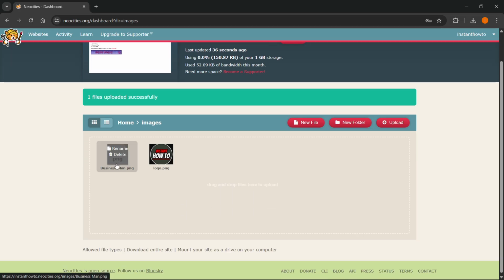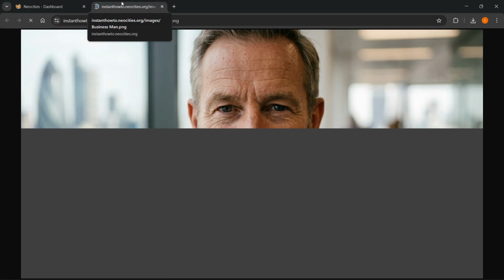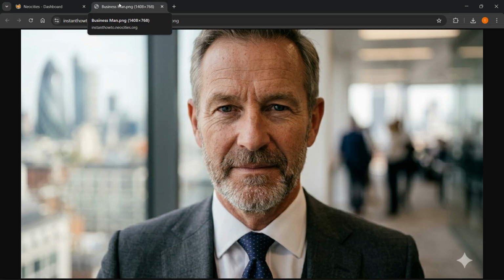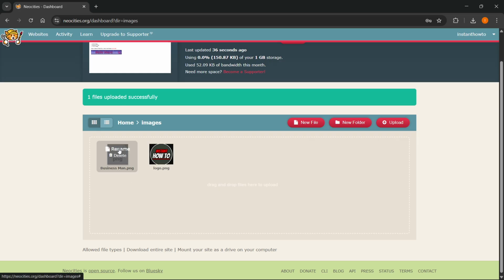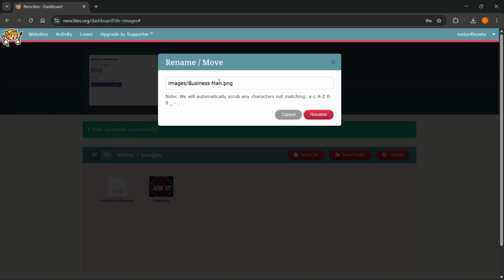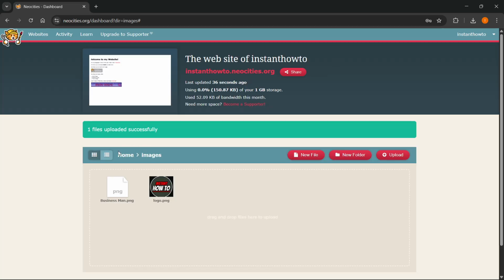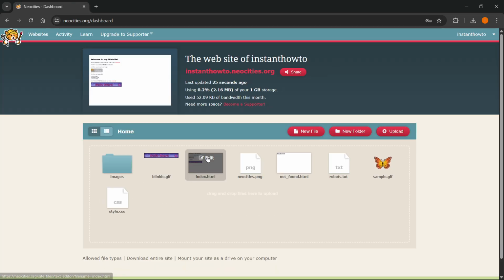Now what you then have to do is click on that image, and it's going to preview it if you want to, just like this. As you can see, this is my AI image, and I can even go and rename it. If I click on rename, then I can rename it if I want to. And then the most important part here is to actually copy this, okay? So copy this because we're going to host this on our site. So make sure you select it, press Ctrl C or copy, and then here you can just go back to your home and open up your index.